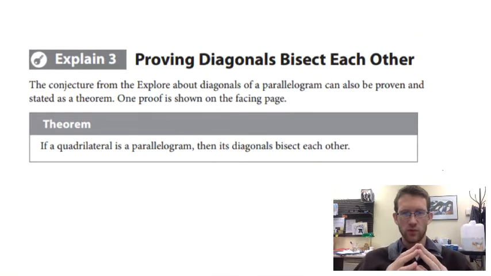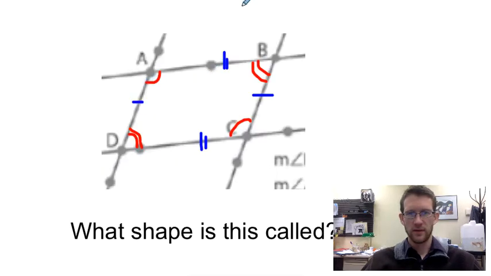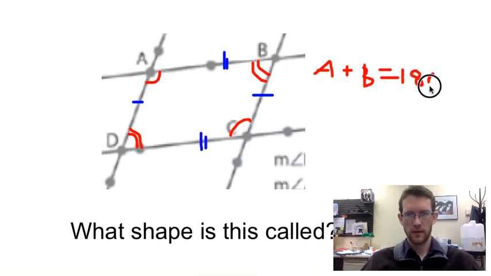We also have a few more. We can also say that the diagonals bisect each other. Oh, before I do that, one more property with these angles. Say we call this angle A and this angle B. What is true about angle A plus angle B? Hopefully we figure out that any two consecutive angles, either A plus B or B plus C or C plus D, equals 180, right? They're supplementary. So that's another property that may come up.